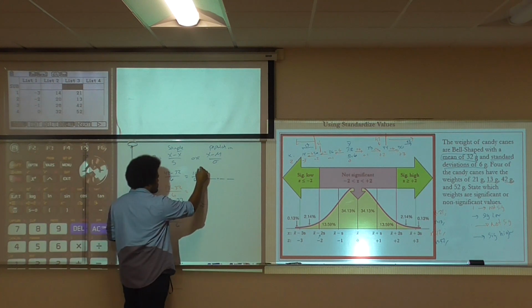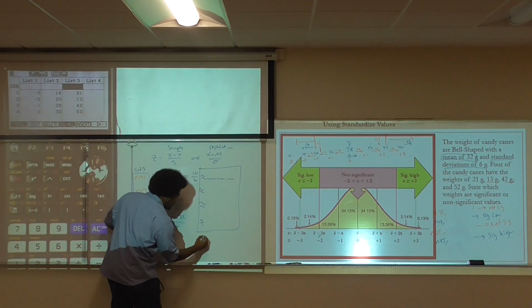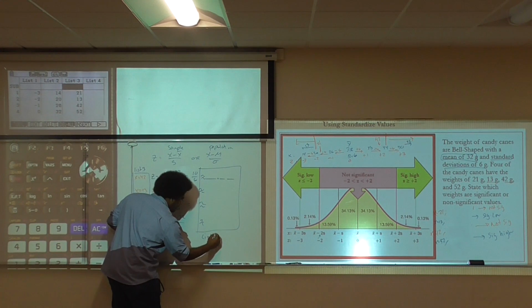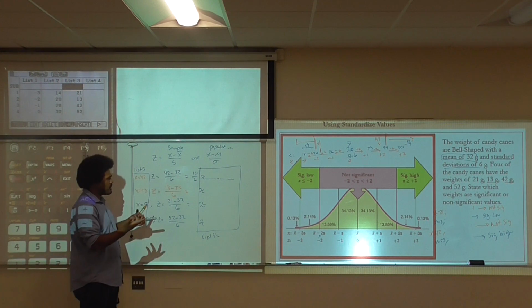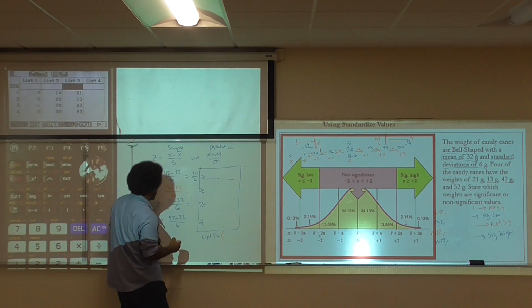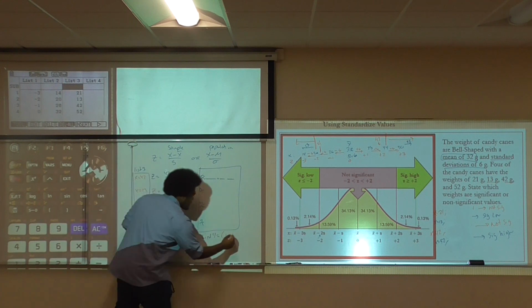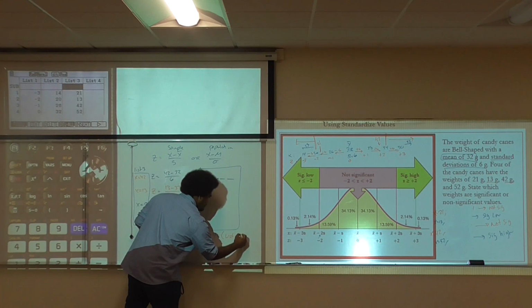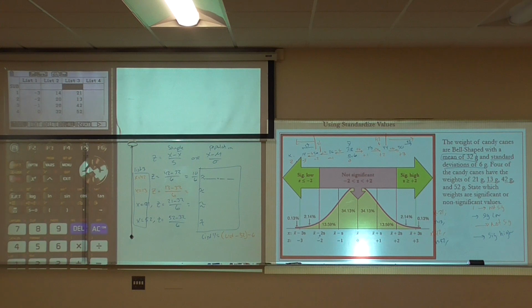And now I'm going to find my corresponding z's using list 4. Okay, so question, how am I going to find this? Well, I'm going to use this formula. I'm going to put this formula into the expression. So I'm going to get parentheses, and I'm going to get my x values, which is my list 3, all my x values. I'm going to subtract the mean from it, which is going to be 32, and I'm going to divide it by the standard deviation 6. That's what I'm going to do in my list operation.